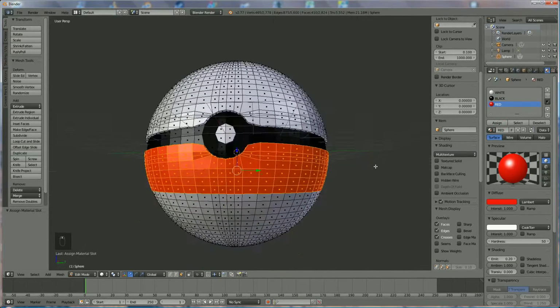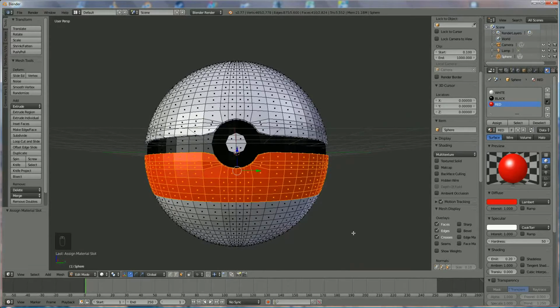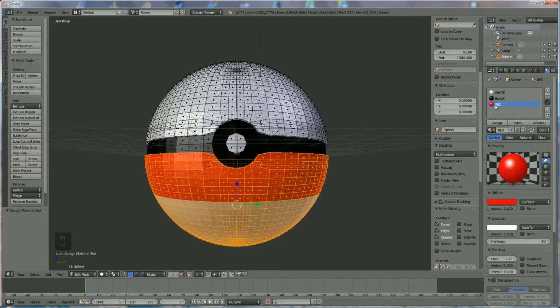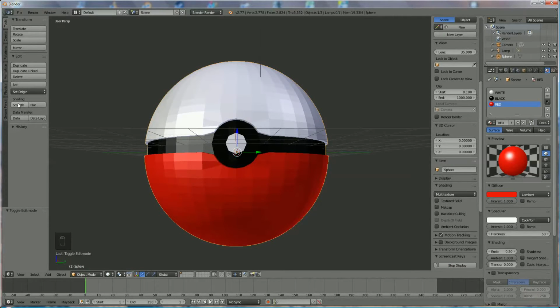Okay, now the only thing left is we need to select everything underneath. To do that, we click on that one, and this will also select the parts that are in the back. We press B, and we're going to select everything up to here somewhere. We're going to say red, we're going to say assign. So everything now is done. The only thing that we now have to do is switch to object mode, and we're going to smooth it a little bit like this.